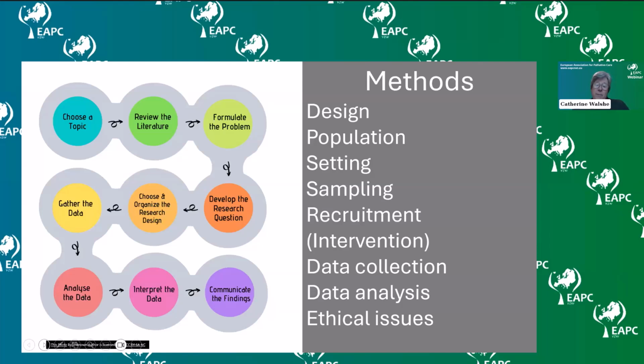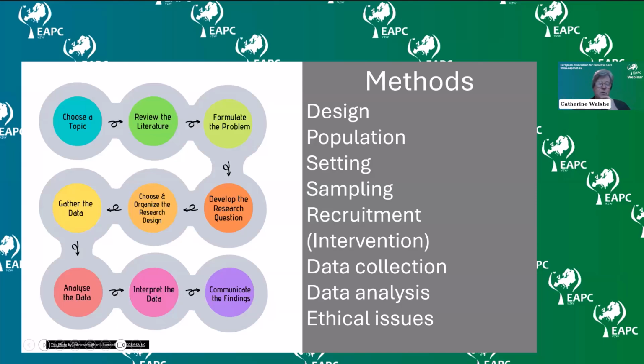If this is a non-empirical study and you want to tell people about what you've done, you're going to have to tell them about the intervention. You're going to have to say a little bit about how data were collected, how you've analysed it, and particularly if there were any important ethical issues that you needed to address. Again, you're looking at and thinking, Catherine, you have lost the plot here. I only have 300 words. How am I going to get all of this information into just 300 words?